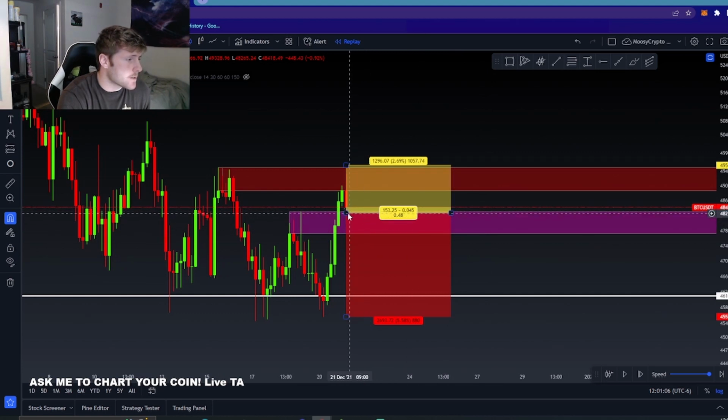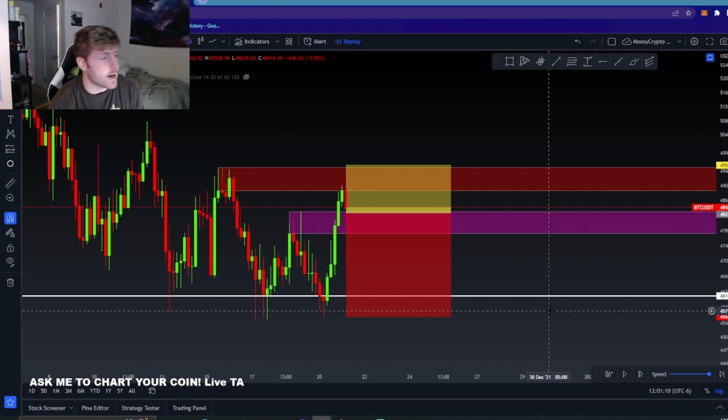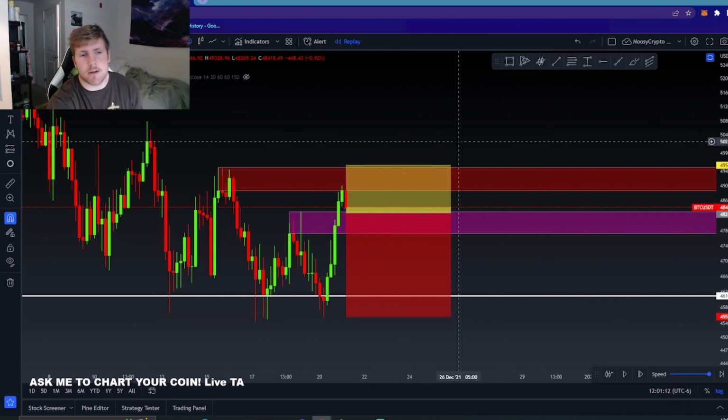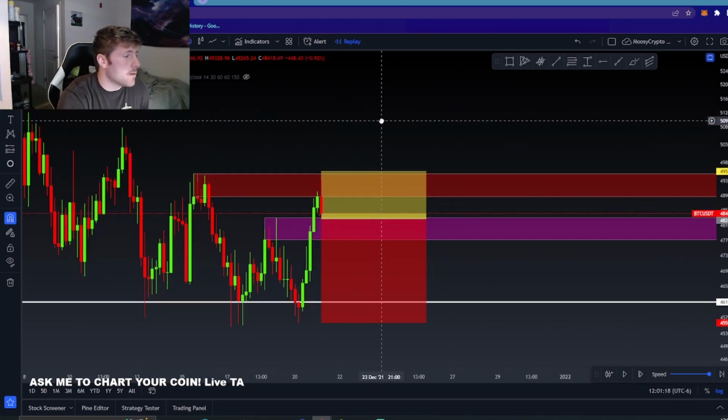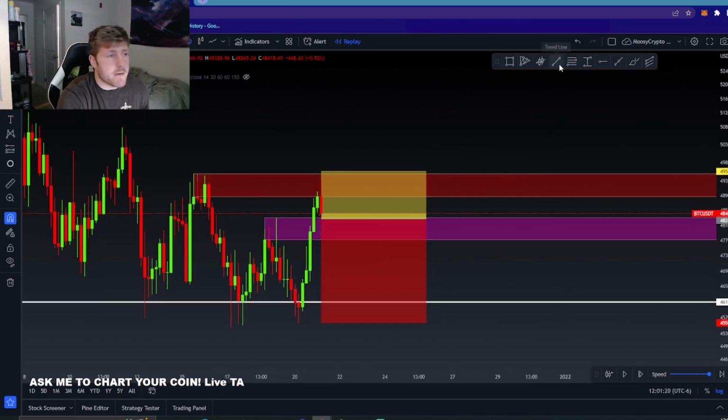My first entry point here, somewhere in this box, I would always take the top to make sure I get in the trade. I'll let it go down a little bit, but if it's a bullish pattern, I can go red before I go green. It's okay. Now, how do I know my take profit? Let's do our measured move.